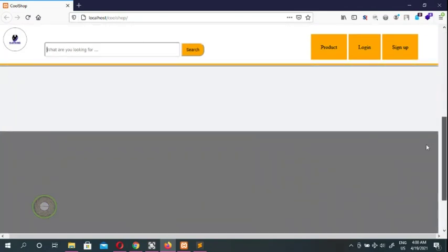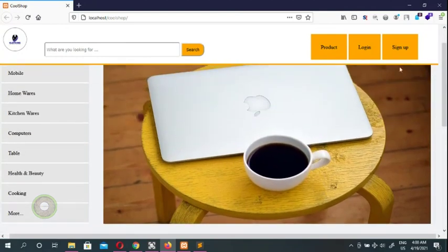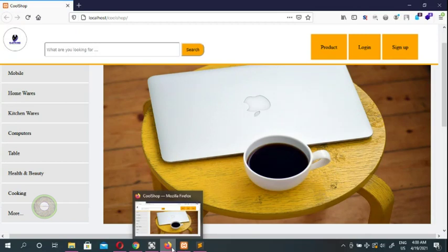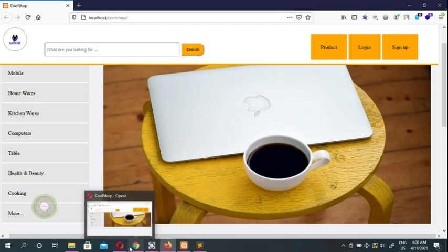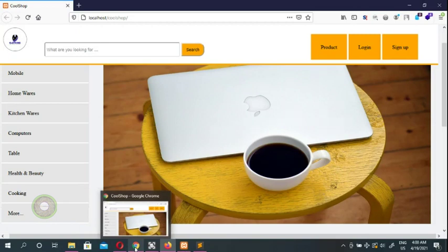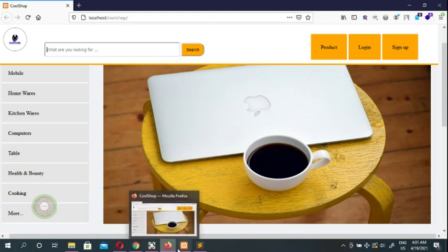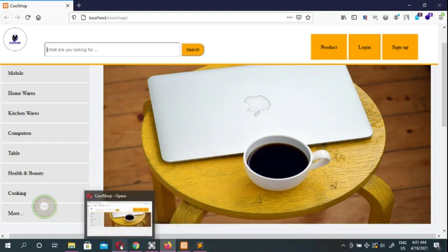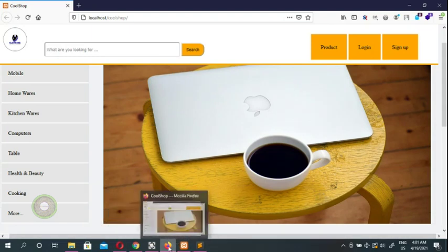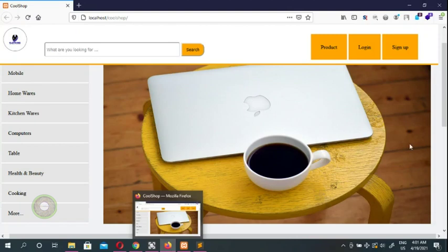As a web developer, you should be aware that there is something called developer tools, and every browser has developer tools. Microsoft Edge I haven't included because it's the same concept. Chrome has the same, Opera has the same, and Firefox, they all have the same.